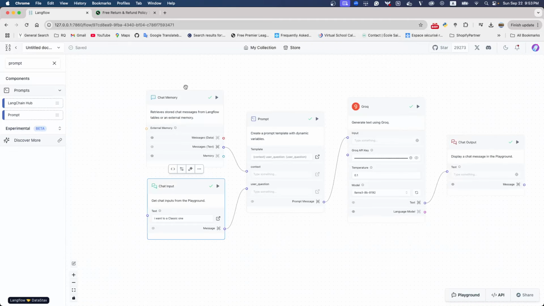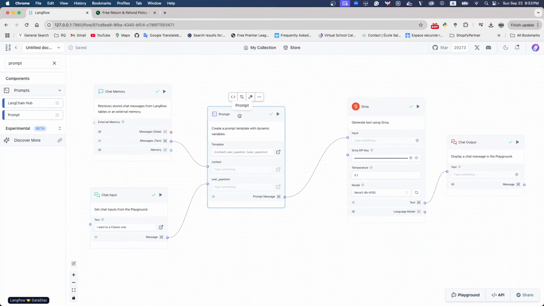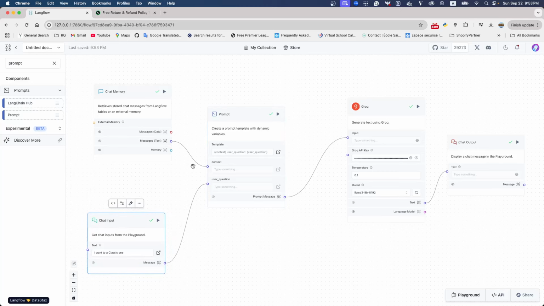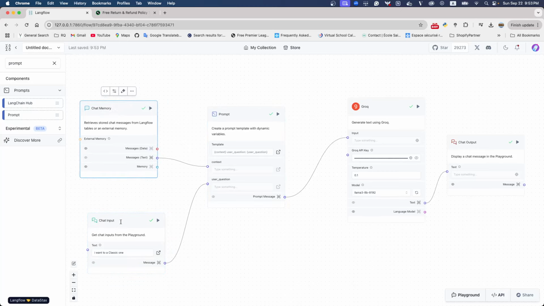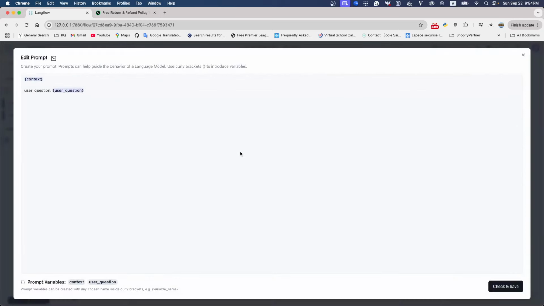So this is one thing we already fixed. And another thing, if we want to build a chatbot, we need to define a role for this language model. For example, we can have our model act as a customer service agent. So let's create it here.